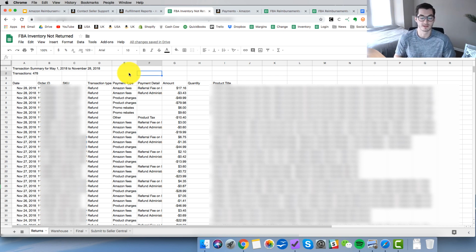Next, we need to go get another report that identifies whether those units were shipped back into Amazon fulfillment centers. Essentially, we're going to do a cross-check to identify an order ID that has been refunded but has not been sent back into Amazon fulfillment centers. So we need to go get that other report that contains all the order IDs that have been sent back into Amazon fulfillment centers so that we can do that cross-check.